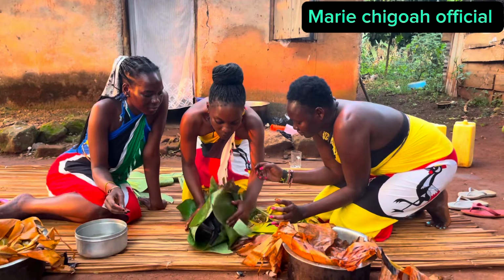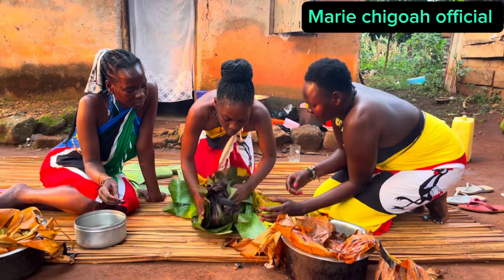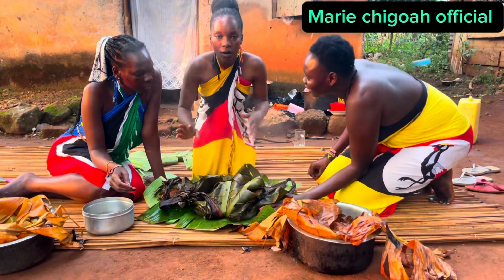The aroma is just wow. That's why we do it like this in our country. It's even smelling nice. Yeah, it is. So here we are on rush.